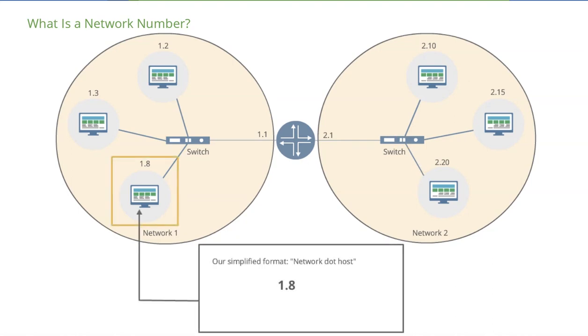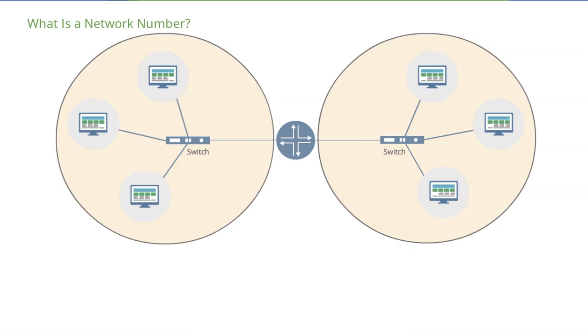Until now, we've been using the simple Layer 3 addressing scheme of network number dot host number, so it's easy to tell if a device is in the same network or not. But now we're going to start using IP addresses, so it might not be as easy to tell whether a device is on the same network. Take a look at the example on screen. How does a device, whether PC or router, know if it has the same network number as the device it's trying to communicate with? Each device already knows its own IP address, of course, but remember that information is not sufficient for determining the network number.